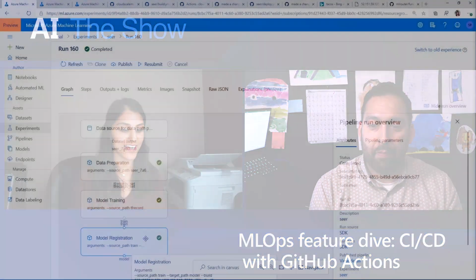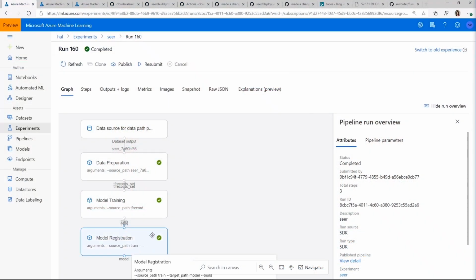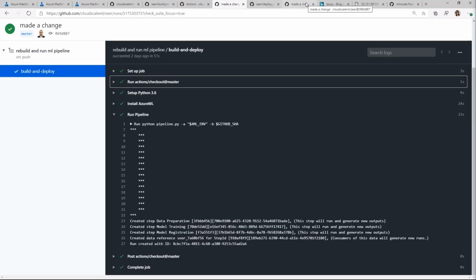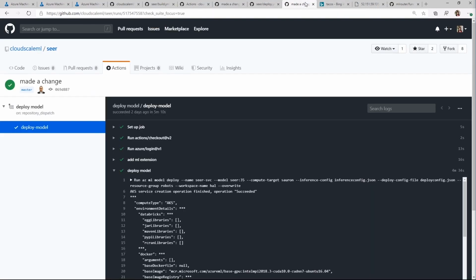Right. So as you can see, at the end of our training process, our whole goal is to register this really amazing model. In this case, this model will be recognizing tacos and burritos. Yeah, very important. Yes, very, very important. At the end of this, you can see that we're registering a model, right? And every time there is a model registered, we can go in here and it'll trigger a build, a GitHub action for build. And so what's happening in the actual build file, you can go back here.